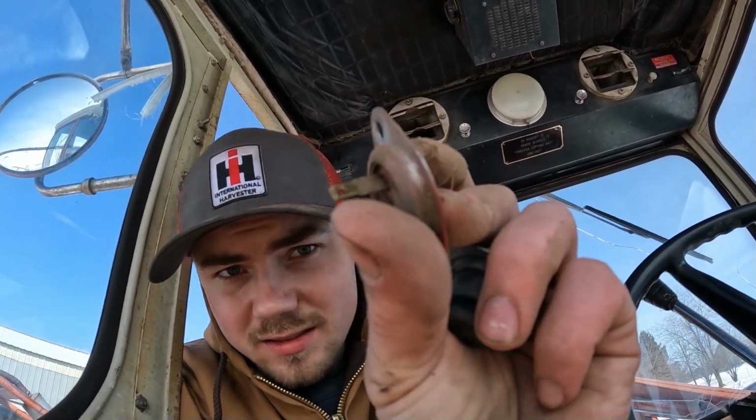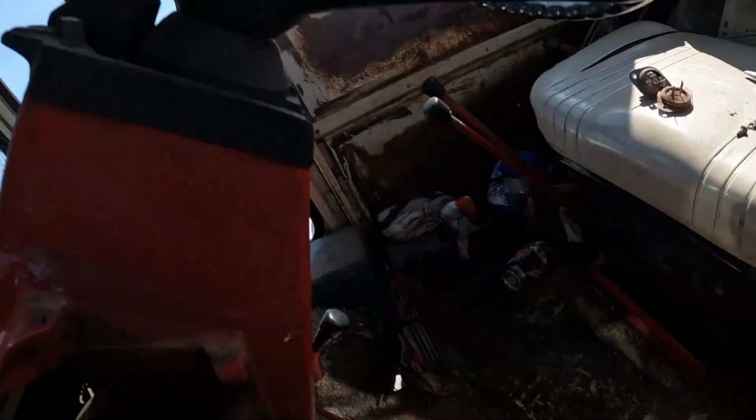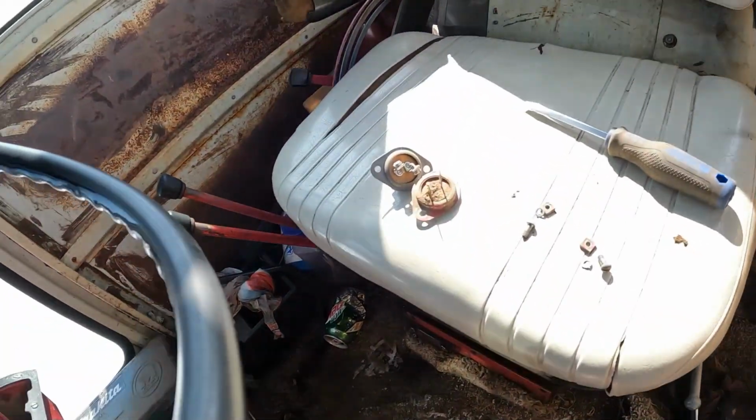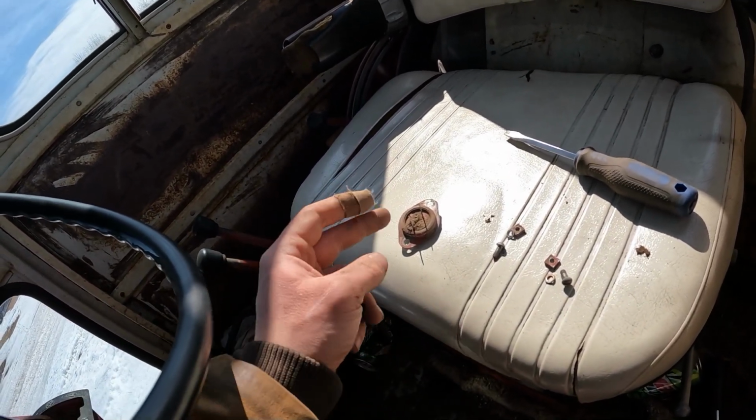So if you're gonna replace the push button start on your 5606, whatever series tractor you have with that style button on it, make sure before you do it that you determine whether it's the spade style or the screw style, because they're different. These little spades here don't slip onto the screw posts, like the one I have here. You can still get the spade style, so I'm gonna have to see about getting that.